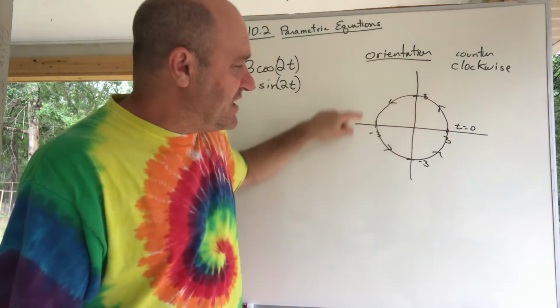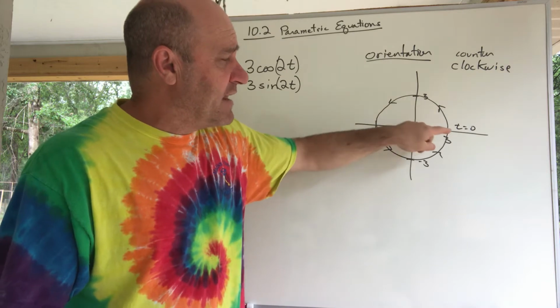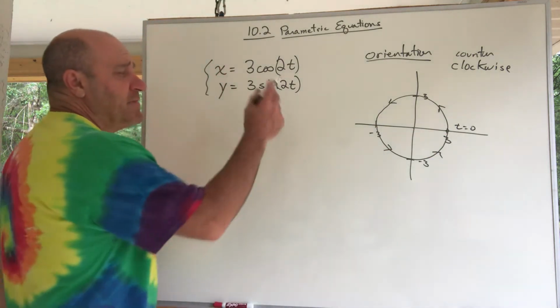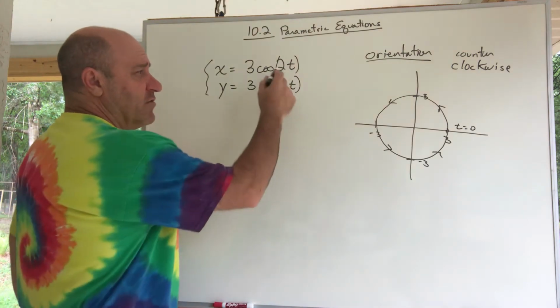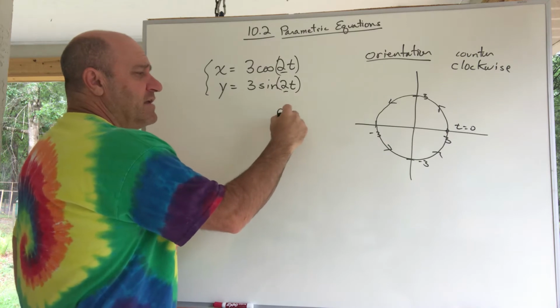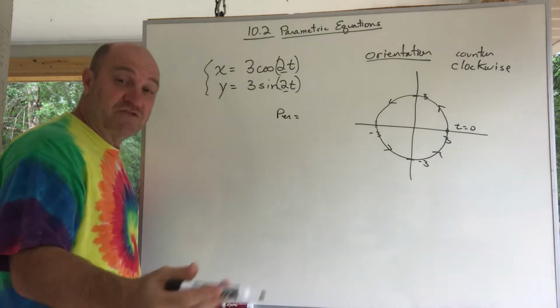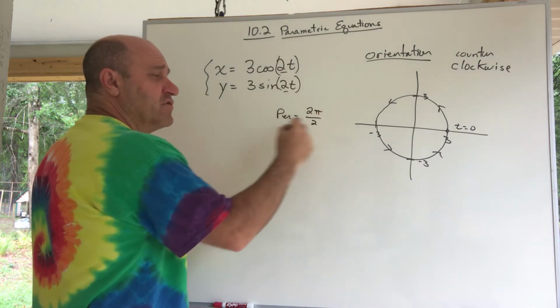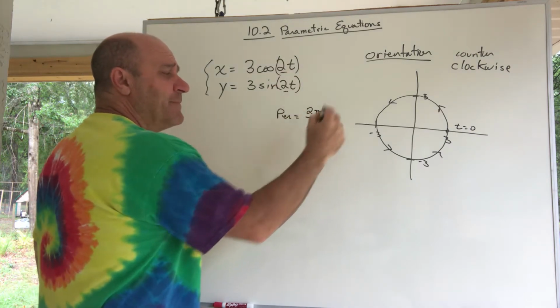And then as t goes around, maybe to 2 pi, it comes back. But hang on a second. The period of this has been adjusted a little bit. When you have a coefficient in front of t, the old period for sine or cosine, 2 pi, is divided by that coefficient. So the period of this motion is pi.